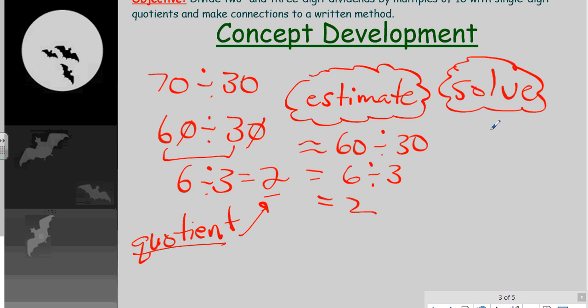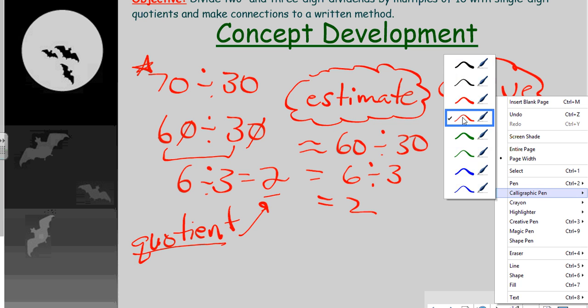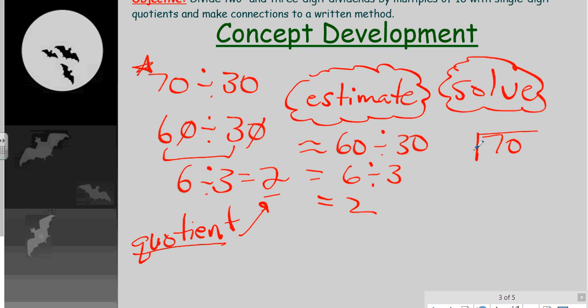All right, so now let's actually solve. So let's do our 70 because this was our initial problem. Let's go ahead and divide that by 30 because that's what the problem says. Now 30 will go into 70, 2 times. And of course, that's 60. And I'm going to subtract that, and I'm going to end up with 10. Everybody cool with that? All right.